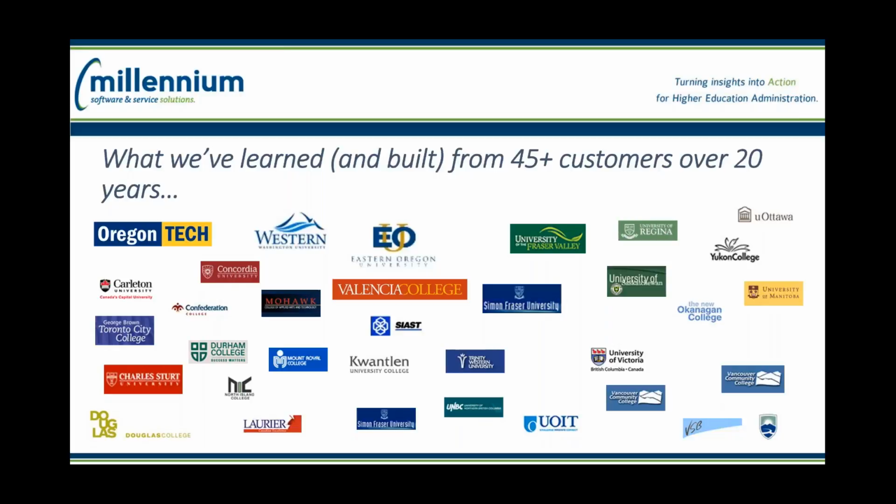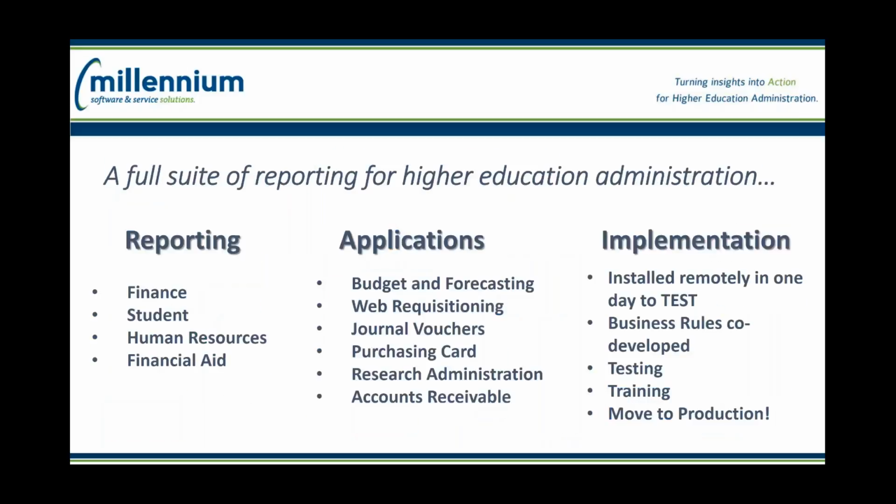FAST provides the reporting base and gives you a running start with all of the pre-built content and the extensive data warehouses that are made available to you. So what comes with the FAST reporting or the FAST solution suite? We have a full suite of reports for cross-discipline, so finance, student, human resources, and financial aid. Each one of those is going to come with its own data warehouse and pre-built set of reports. We also have some data entry applications as well.